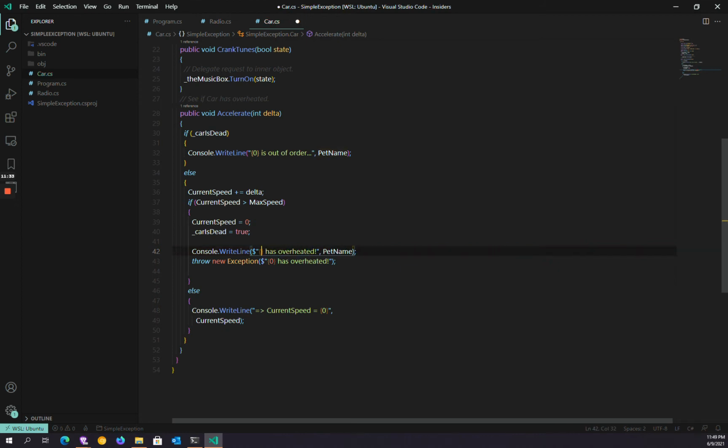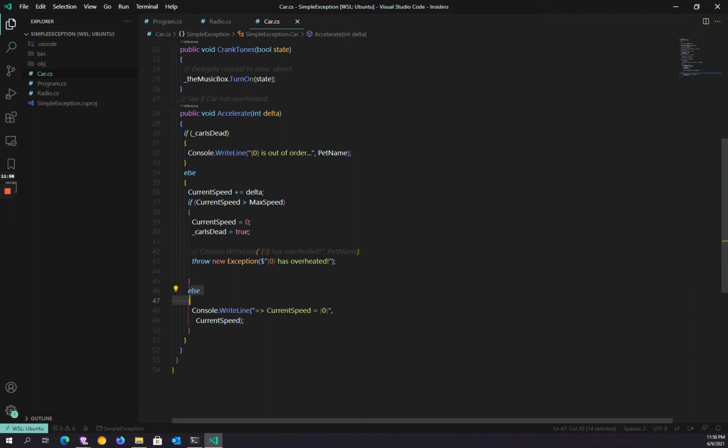Let me undo everything here and comment that out. We don't need it for now. So throwing that exception will actually help us, and then we'll do something extra. When we do throw a new exception, because we're inside an if statement, the else statement is not needed anymore. Even this one.